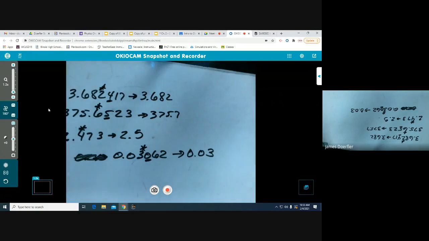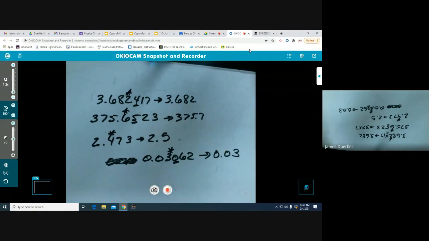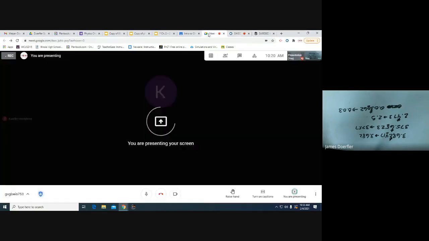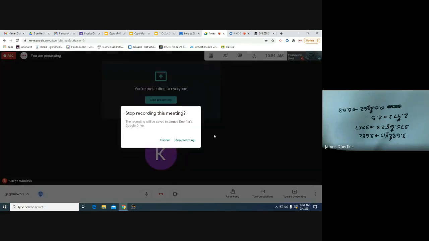How do we feel about sig figs? Again, they're not terrible. They just become an annoyance, especially when you start getting into calculations and you're so used to putting the actual number that you get from your calculator there. When you follow these guidelines, you have to go back to the problem and check and follow these rules and all that good stuff. Again, this is not homework. We're going to do more like this tomorrow, just to make sure after a night's sleep how we process this information. So thank you for joining us at home. I'm stopping recording.